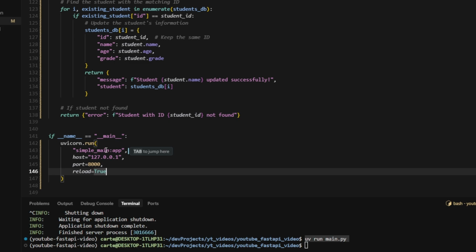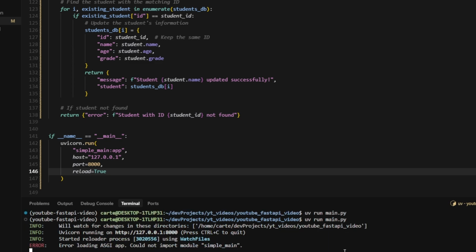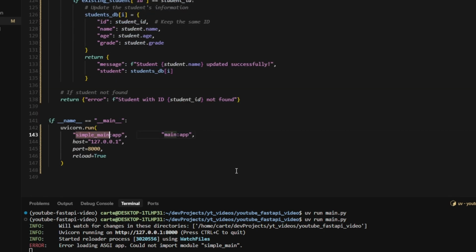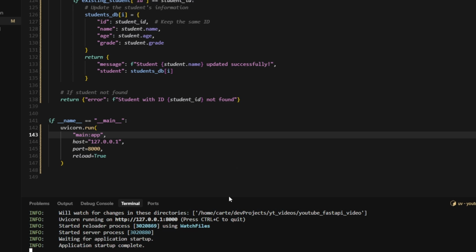Okay. So if we wanted the reload, that's a way that we can get that to be available to us here. Again, if we go ahead and say uv run main, I've got to save, I forgot to do that. So let's go ahead and try this one more time. There we go. Because I didn't use what I called my app, I think I called it main. Yeah, main. There we go. So sorry about that. That came from my example from earlier.